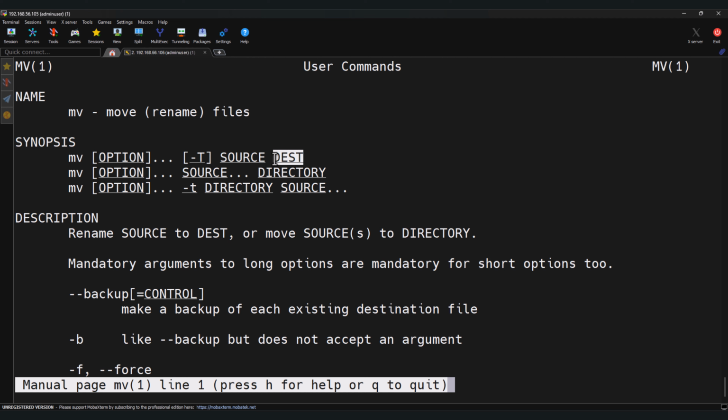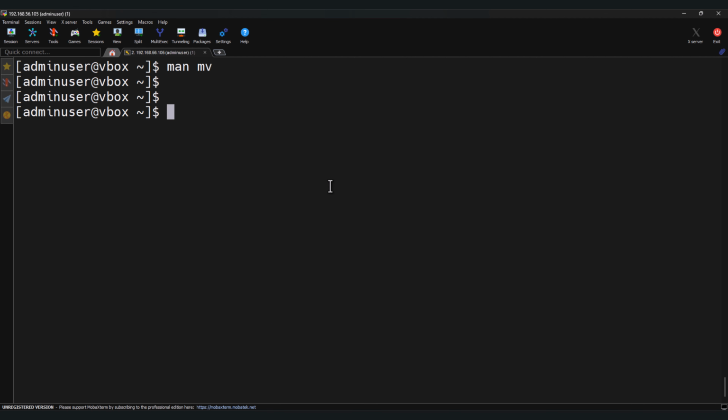Imagine you are organizing project files. You want to move a file named report.txt from your home directory to a documents folder. Here is how you can do it. Let me create a report.txt file in my home directory.